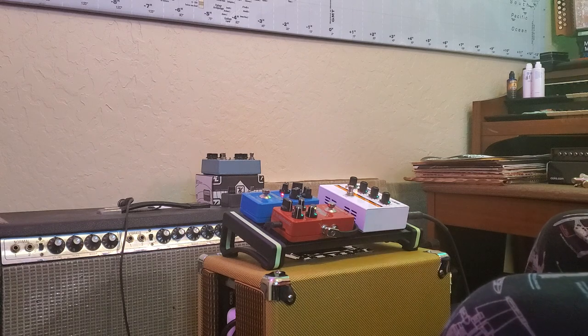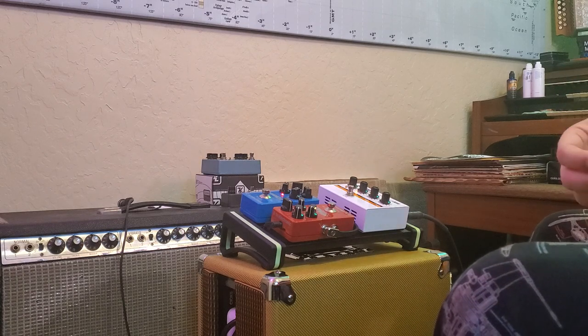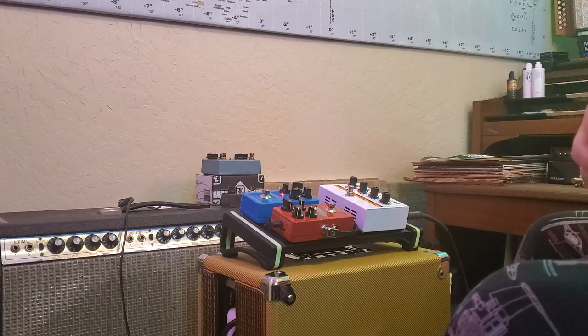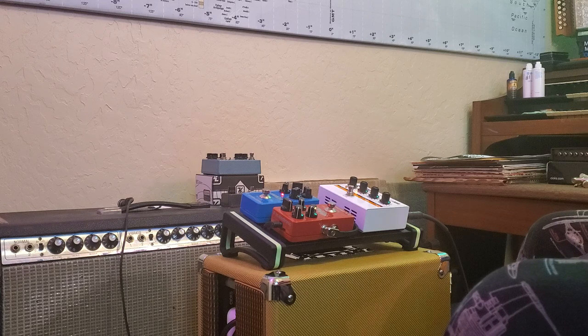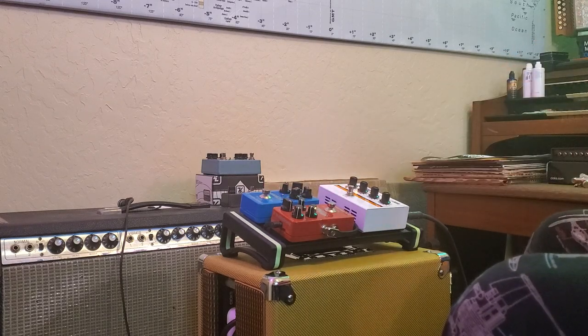Not much of a lead player, I'll do what I can. I'm more finger pick, using the pick to kind of finger pick in a sense. A little cheating there. So let's see. Let's go here.